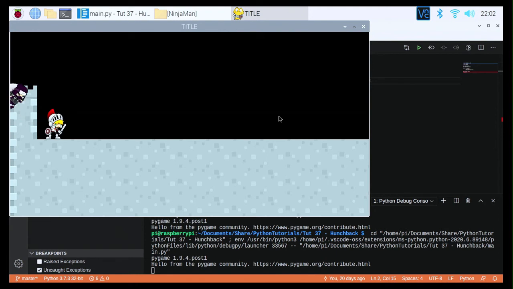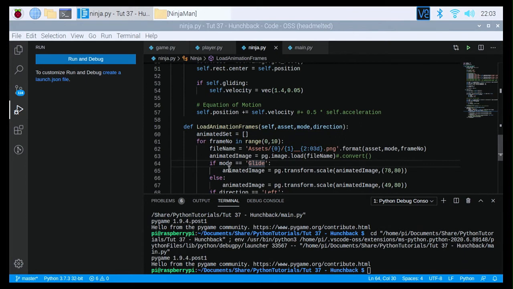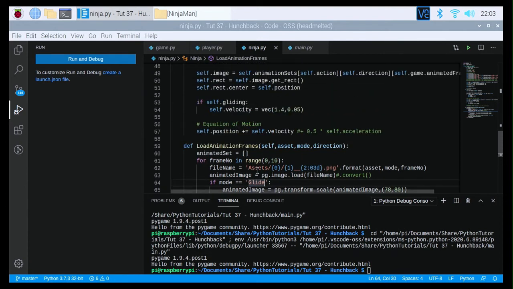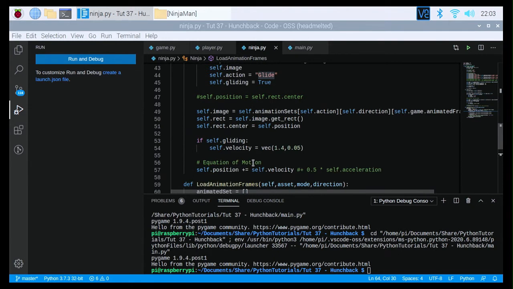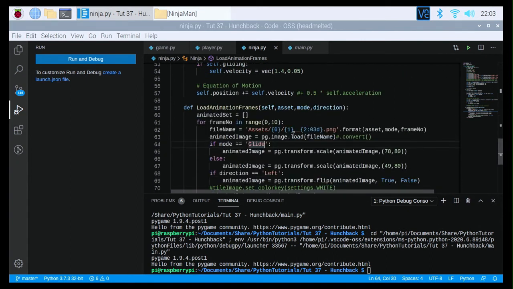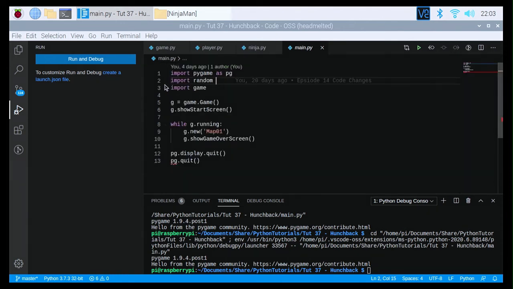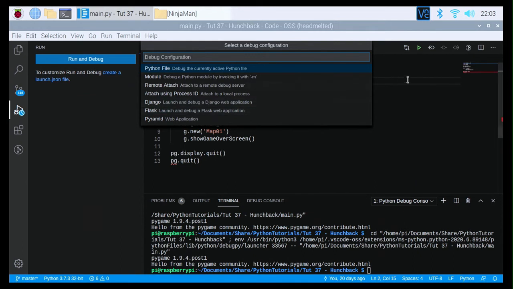Oh, I still need to move him over, don't I? That's better. Let's move him over. No, we've done him in the center. We've done it in the center, haven't we? Yes, we set him in the center, that's why. Not going to do it. We'll do mid-bottom. Right. Oh, no. We still need to move him over because he's still halfway, isn't it?